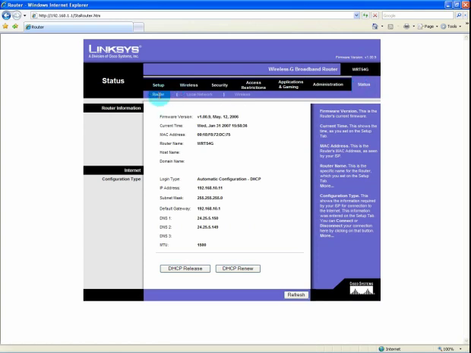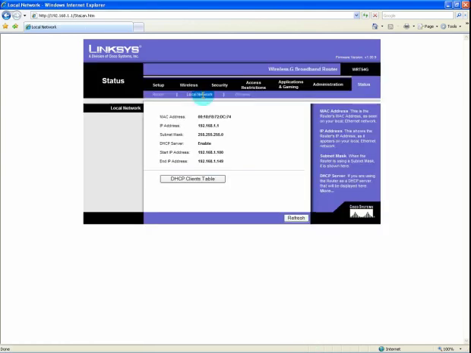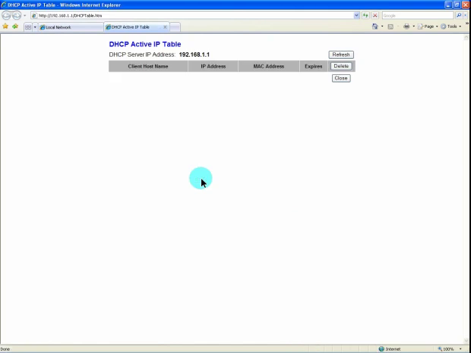This tab shows us the status of the router, such things as your ISP address, your DNS servers, the local network. This will show our address on your local network, the network that your PC is hooked to, the network that your laptop will be hooked to. You can see who's on your network by hitting DHCP clients, and we don't have any at this moment because we're brand new.